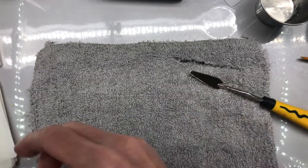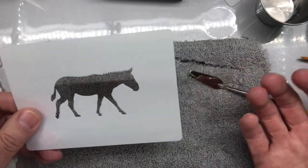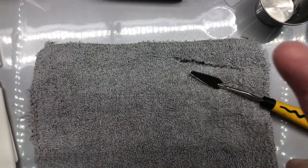And just so many. Donkeys are awesome. Another underrated equine. Donkeys and mules, awesome. I grew up with a donkey named, of course, Eeyore.